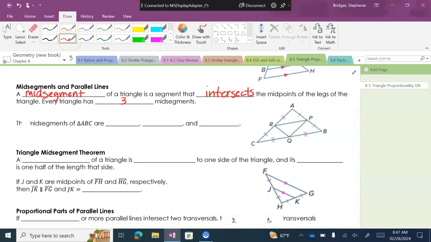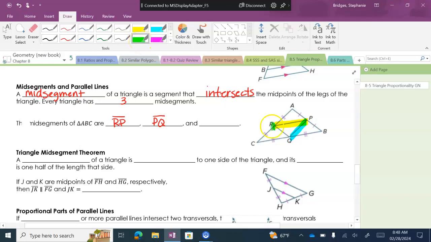Okay, so the mid-segments of triangle ABC, look at your picture there to the right. I'm going to start with the first one I see. Does everybody see that that's a mid-segment that I just highlighted? What's that segment called? Okay, so RP is one of them. All right, and then I can kind of turn my triangle. Is that also a mid-segment? What's that called? PQ, QP. Order doesn't matter, just as long as you have those 2 letters.